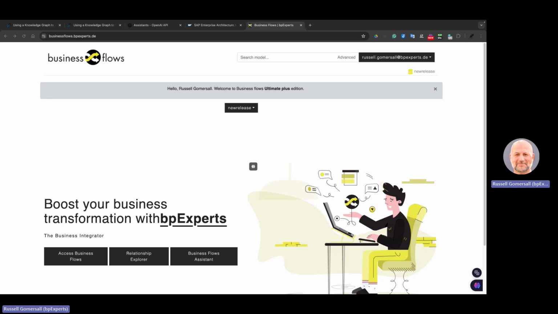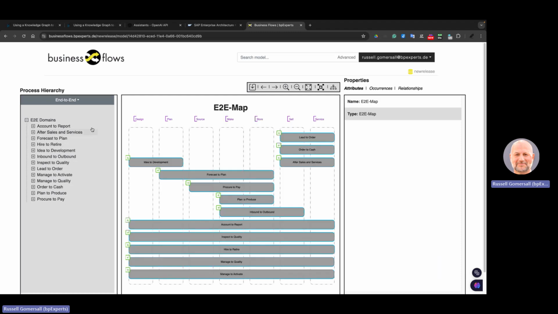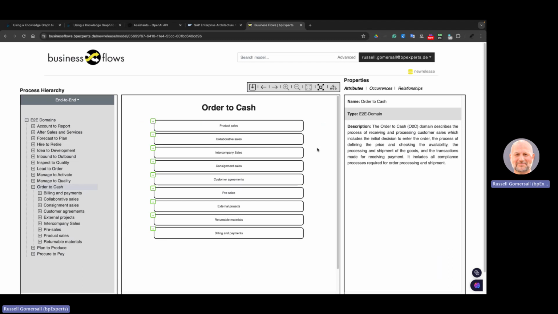Now, first of all, as an introduction to business process management, I think one of the key aspects of process documentation or process modeling is that you build up a process repository where you have a clear architecture over various layers, where you go from a more general layer, in this picture the end-to-end domains, and from there you drill down in different views, here the end-to-end view, into different categories.